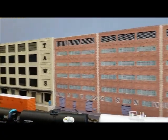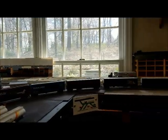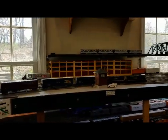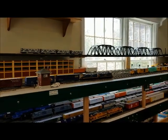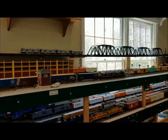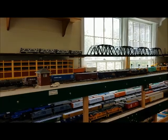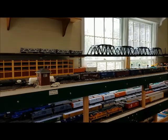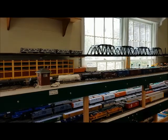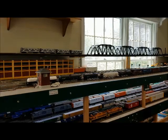So the train's going out, and at this West Harold Little Jamaica interlocking, there's 2 tracks. So we're going to put all these cars on this secondary track, and then the switchers will just do a runaround on the main line and come back in and start pulling the cars off the other train.